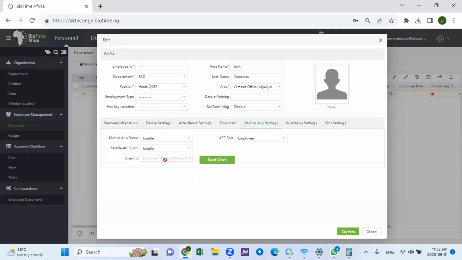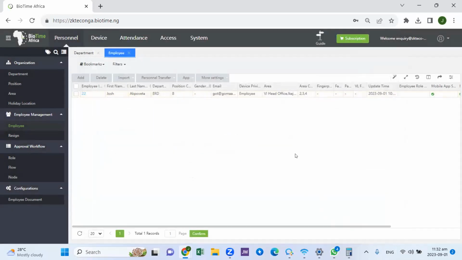And once that is done, you confirm accordingly. If you notice, the reason why this is showing is that previously, for this user ID 22, an account has been set for me. Hence my mobile app has been linked to it, hence I have a client ID.